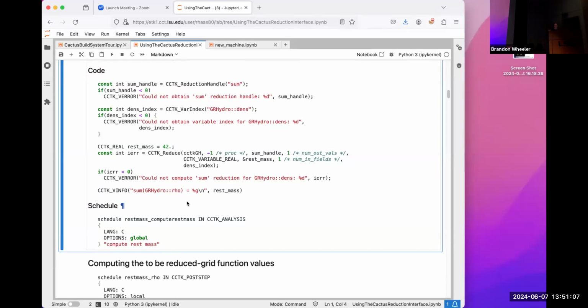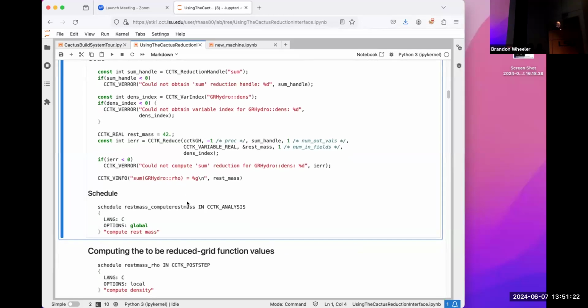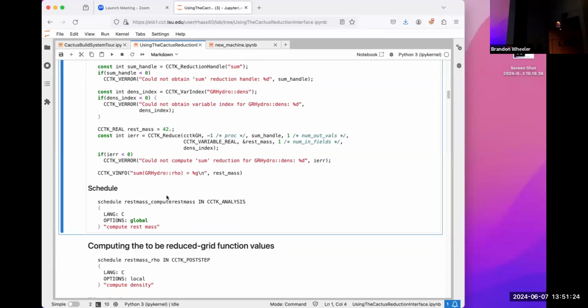Now you've seen in the how to write the tutorial that in order to actually have your code execute, you have to schedule it somewhere inside of Cactus. Otherwise, it just sits there and nobody does it. It's like writing a function that you're not calling. So we have to add a statement to our schedule.ccl file to actually tell the Cactus scheduler about the routine.